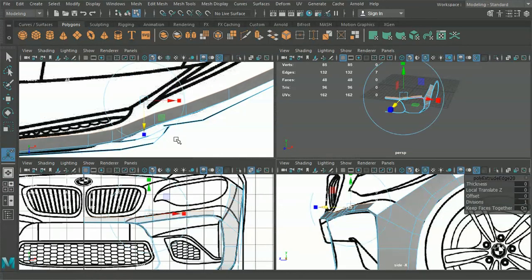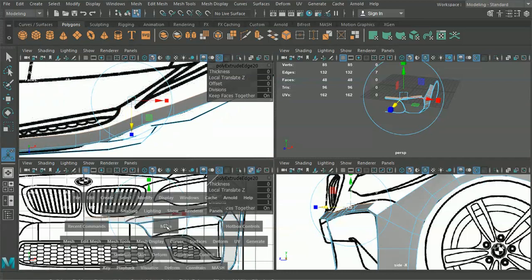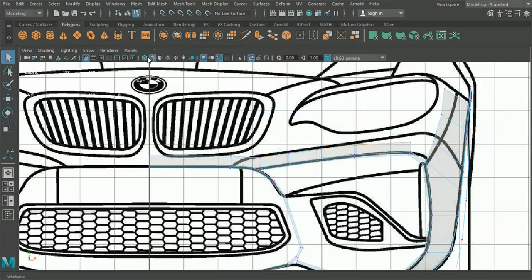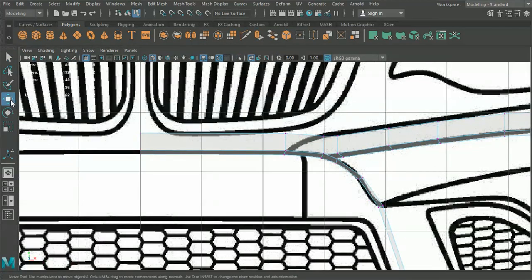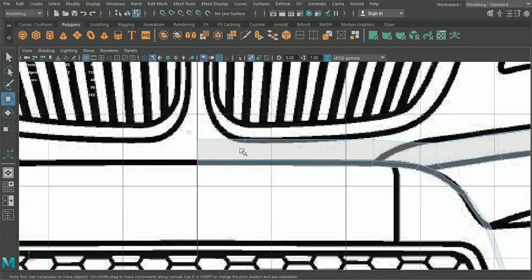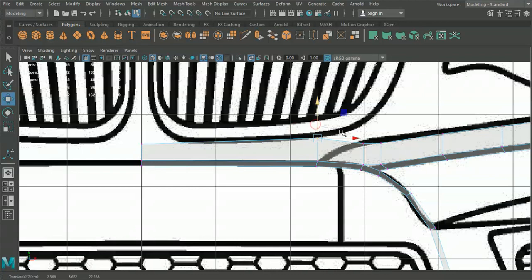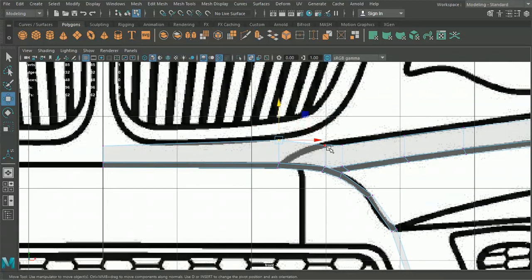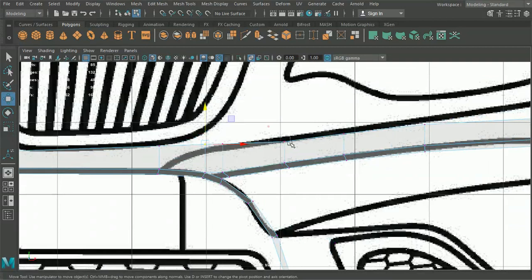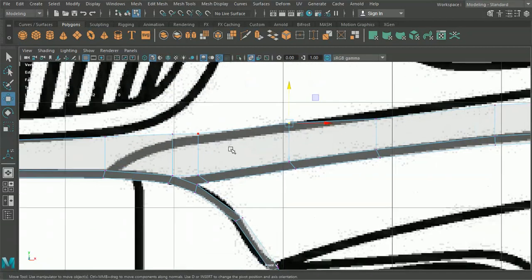So what we want to do at this point is let's just go into our front view. We're going to grab all these points and make sure, because we have got a little bit of a crease where we actually head up towards the emblem and the bonnet there, so I'll pull those up here. I'm not going to sit on this line at this point, but I am going to end up following it here, because again I don't see where that meets fully on my reference images. Bring these up like so.